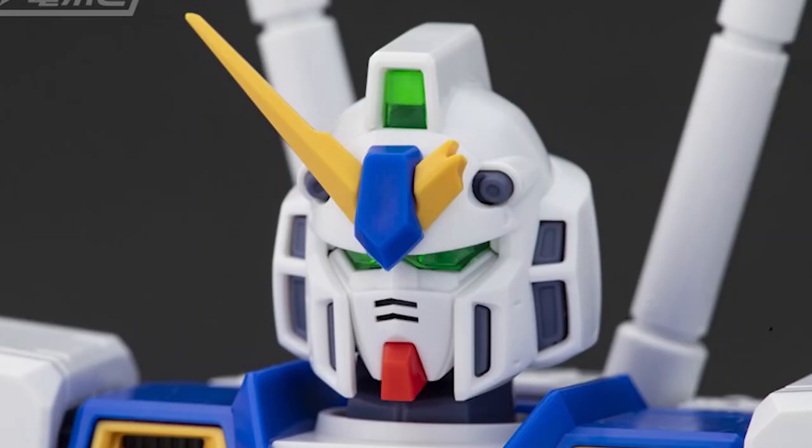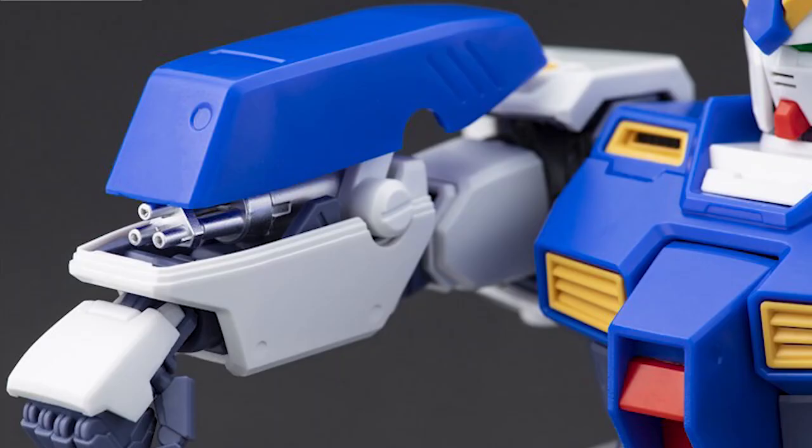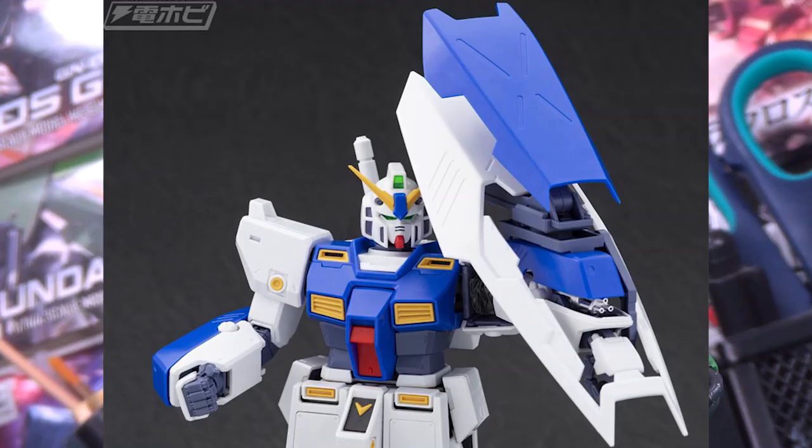You do get an alternate damage V-fin, which is pretty nice because while this is something that would be pretty easy to make yourself, it would require you to actually break the kit's V-fin — but this gives you the option to display it both ways. It appears like the forearm Gatling guns also have that same silver finish we saw on the back thrusters, and the shield has this really wild gimmick where you can pretty much explode the shield apart, which exposes an area for the forearm gun to pop up through the shield. I'm not a huge fan of it from a design standpoint, but from a functional standpoint it is really cool that they worked in a way to make the guns work with the shield.